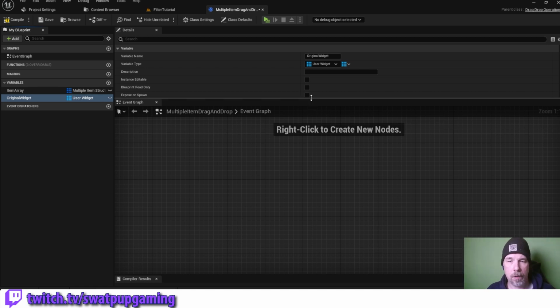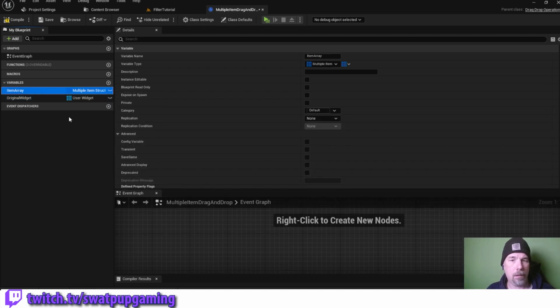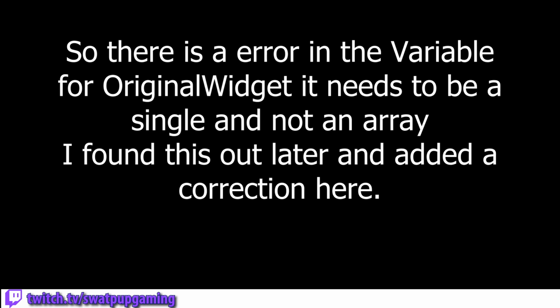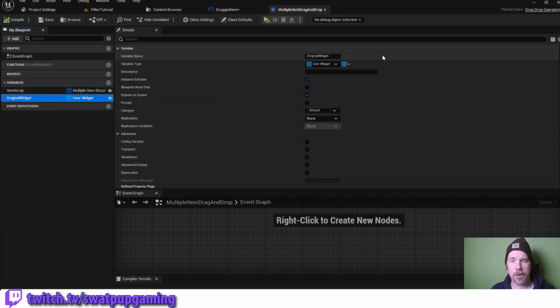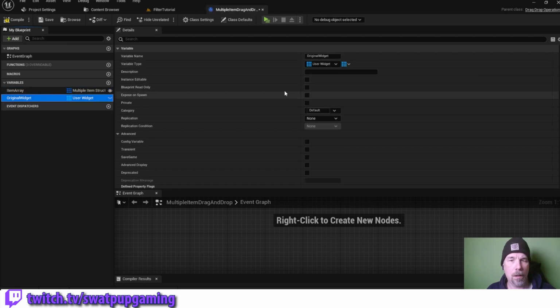We're going to drag this down a little bit here, and they are both going to be instance editable and exposed on spawn. The original widget is supposed to be a single and not an array as it was. So we're going to compile and save, and now we can close it.